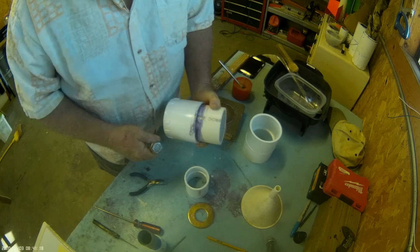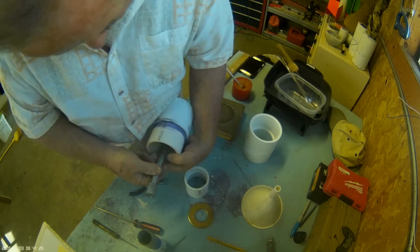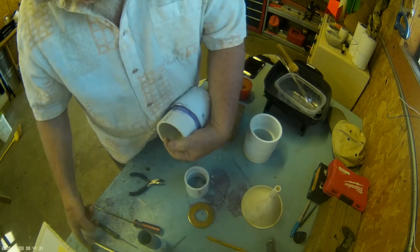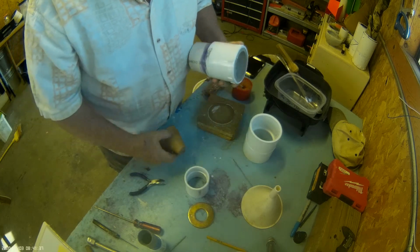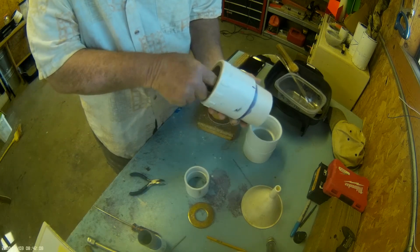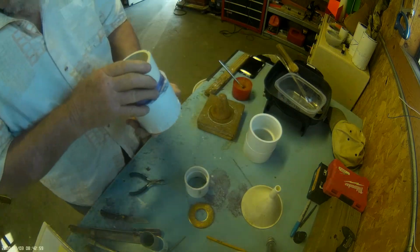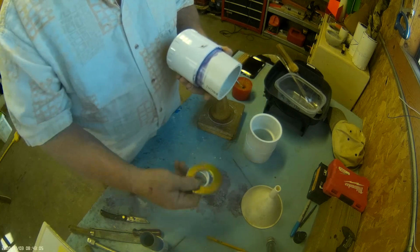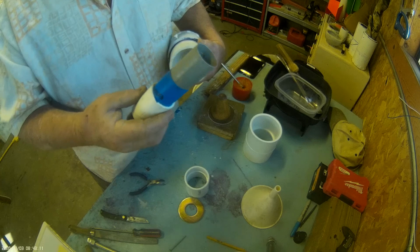I usually put this on a vise, but I'm going to just do it this way this time. I used to trim this out to the diameter of the nozzle washer, 1.4 inches. Right now it's 1.3, the diameter of the 1-inch PVC.